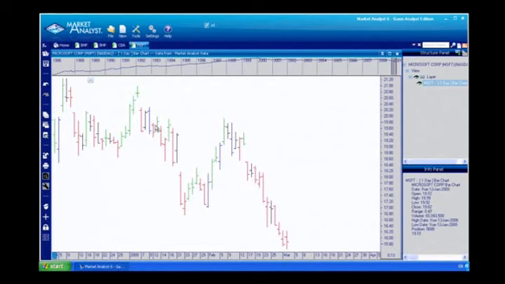And one of the things that we haven't talked about yet is the properties within Market Analyst. What we can do is we can go to anything in Market Analyst and right click it. If there's something that you see in Market Analyst and you think, I want to change that, right click on it and see what comes up. So if we go to these bars and we right click, you'll see that we have our right click menu pop up. Now this is a different style of menu.